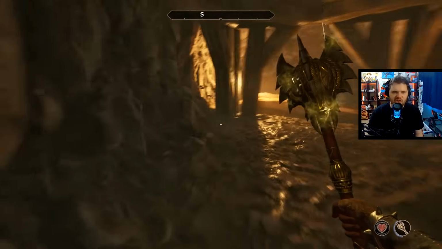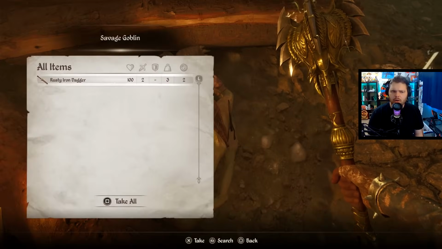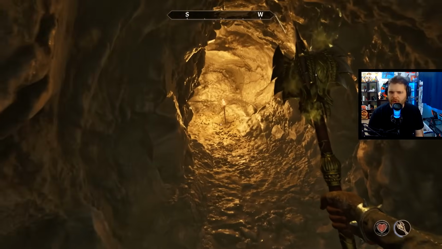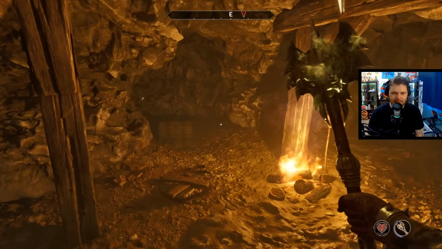I don't think we're going to find anything significant. Oh, there's a little drop there. Wait, where does this go? Wait, there's a bunch of logs like in the Totora tunnel. I don't remember this. God, look at that lighting. Ugh, this feels so bizarre playing Oblivion in this way. You know what I mean?